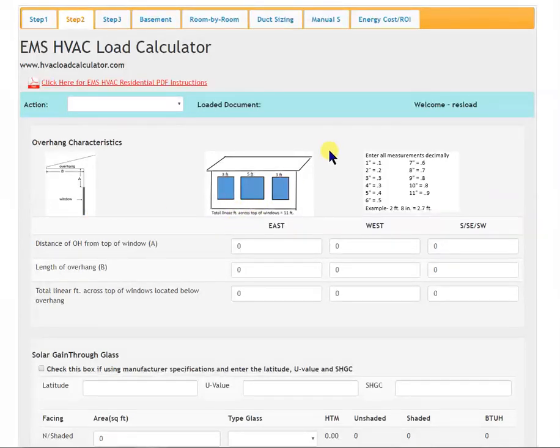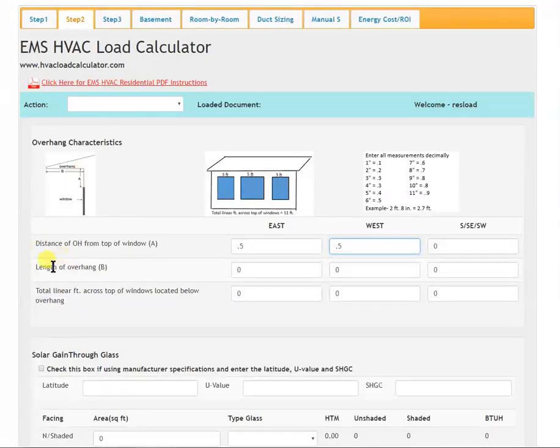So let's suppose that with our house facing east, the distance from the top of the window, from the top right here, to the overhang is 1/2 foot. We're going to put 0.5, and you always put in a decimal. If it's 6 inches, it's 0.5. If it's 4 inches, it's 0.33. So always use a decimal. On the other side of the house, we've got an overhang, and that's going to be 0.5 foot, or 1/2 foot, from here to here.